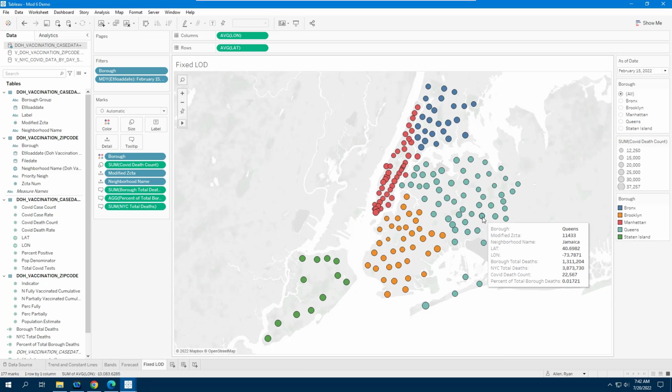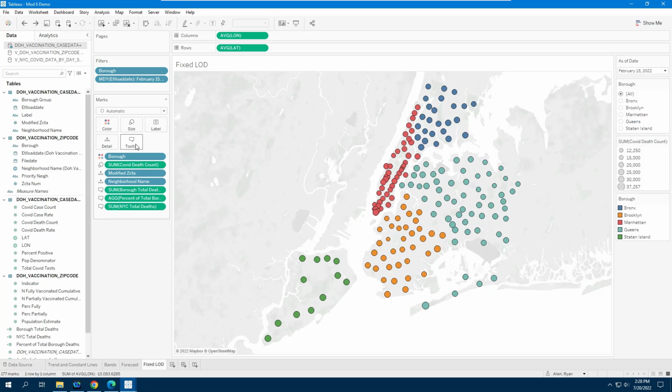When I fix it at the ETL load date, it's ignoring modified ZCTA, it's ignoring neighborhood name, and now it's also ignoring borough, and it's just adding up the deaths to this date. So with fixed level of detail calculations, I can tell Tableau exactly where, as I have different levels of detail in my worksheet, I want it to stay with that calculation.